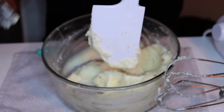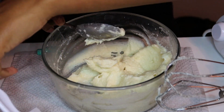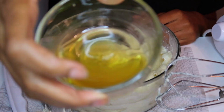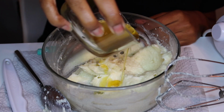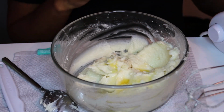It's definitely looking better. Now that we have this whipped, I'm going to start adding the cocoa butter oil. So this is the cocoa butter oil, and it said to add just little by little. So I'm just gonna add that much for now, and I'm gonna whip that.